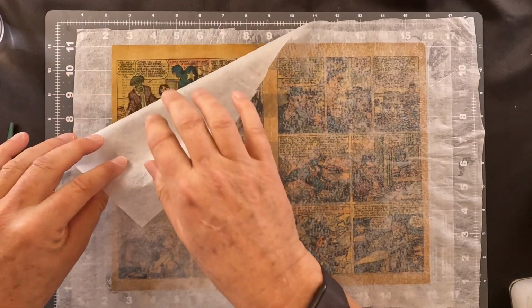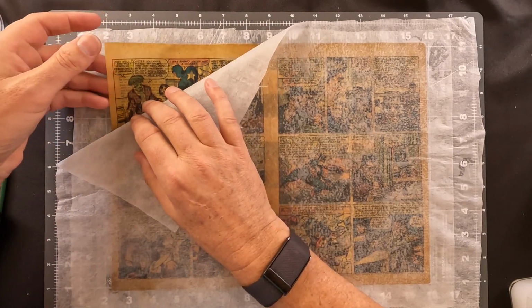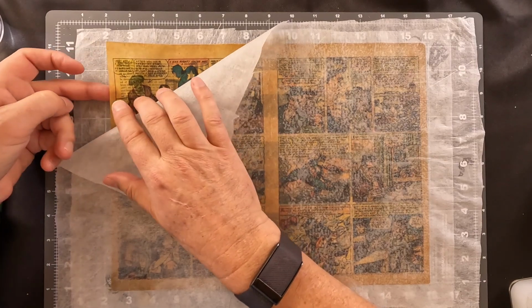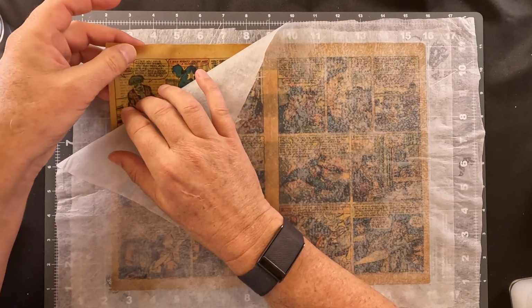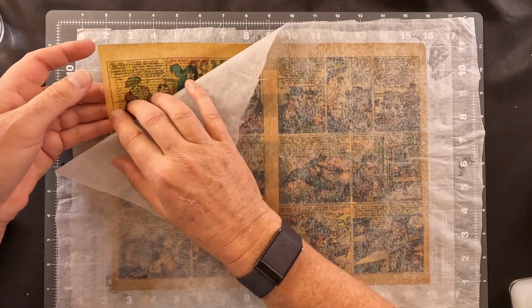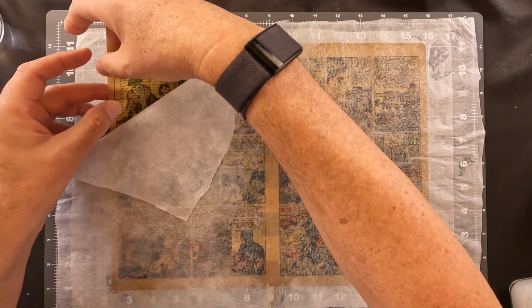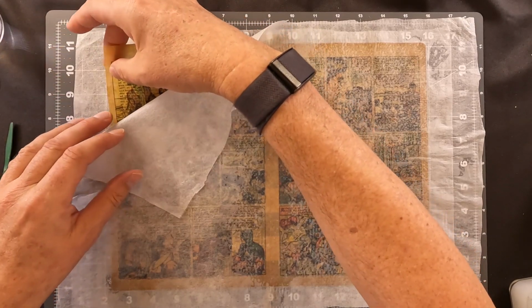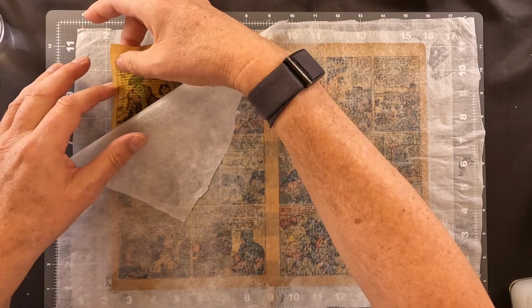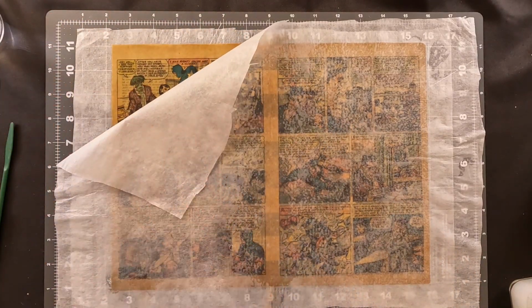Okay, so that's all done. And I believe I have another tear someplace along here. There's one here. Make sure there's nothing in the top that I'm missing. When the page is wet like this, it's very difficult to actually see these tears. Yeah, that's just a minor one right there.